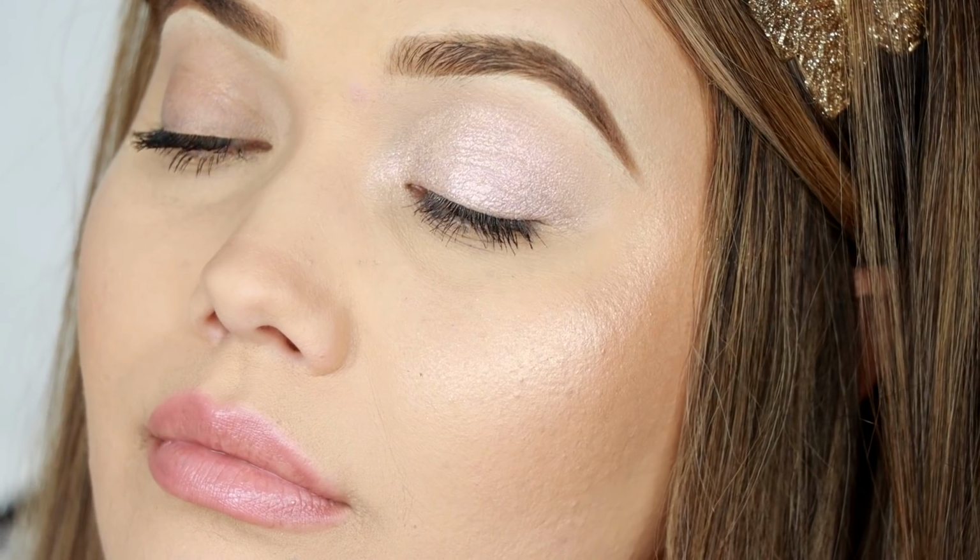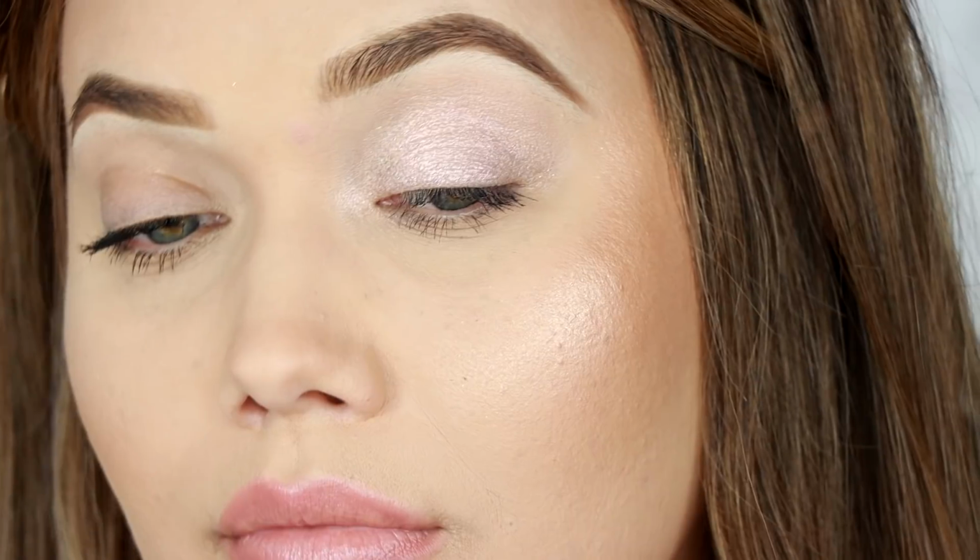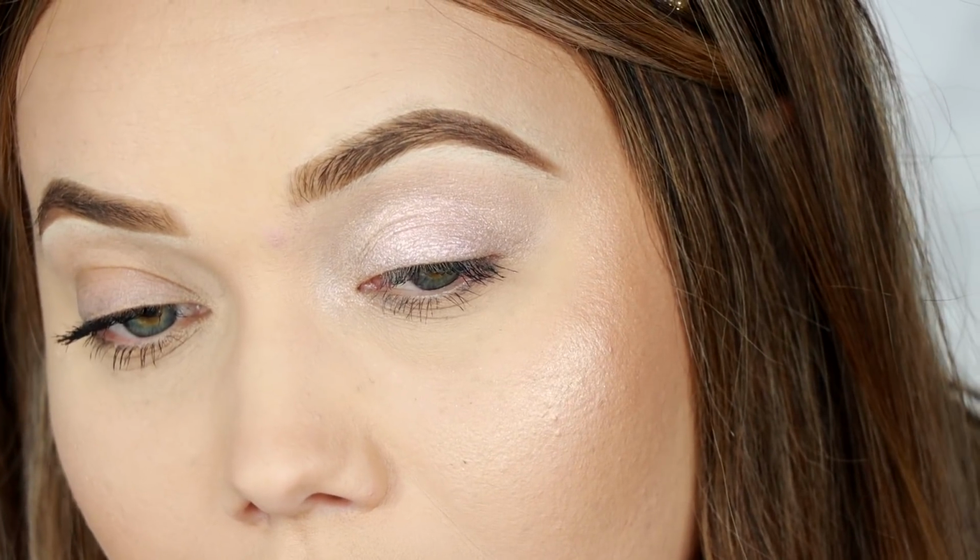Yeah, that would be amazing with any of these eyeshadows or to use under the brow bone, but I don't love it all over the eye, I'm going to be honest. You guys know I don't love these lighter, frostier shades all over the lid, but it is nice to use. I love it glowing on the inner corner. I think that is really, really gorgeous. So it's up to you how you use it, but I think it would work best as just like a little accent glow. You know what I mean? So there is the shade Pop a Bottle.